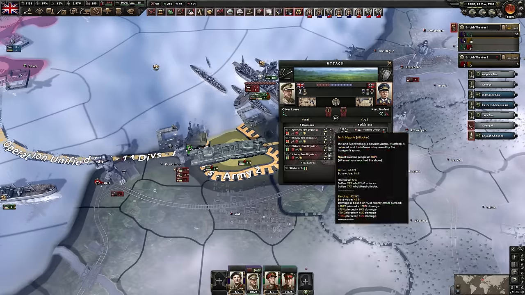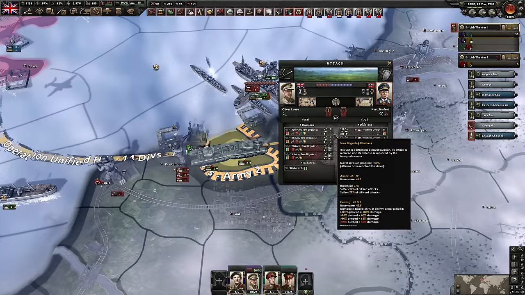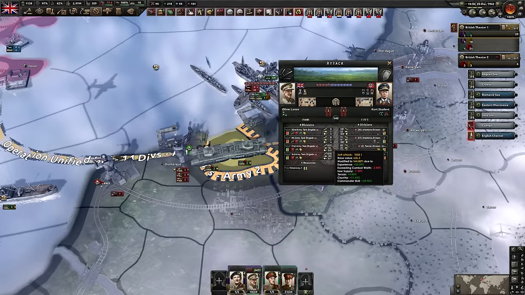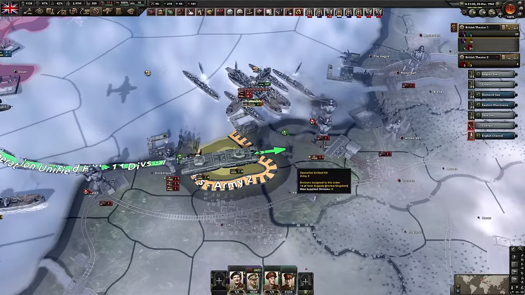Now the amount of damage. Oh, look at the difference. So this is the ones doing naval invasions. And of course it's rubbish because they're heavy tanks. They can't float. They just sink. But then look at this guy. 1,000 soft attack.